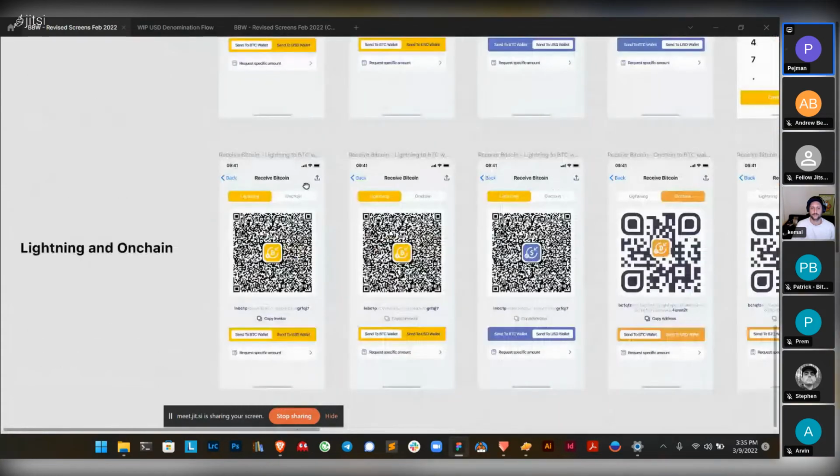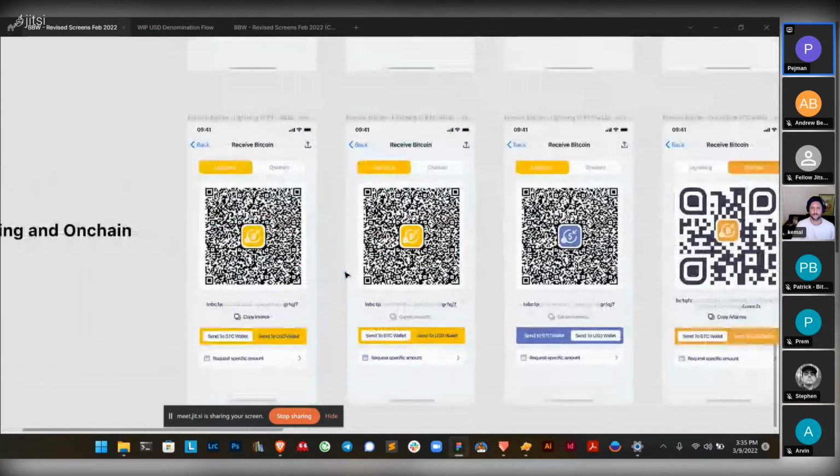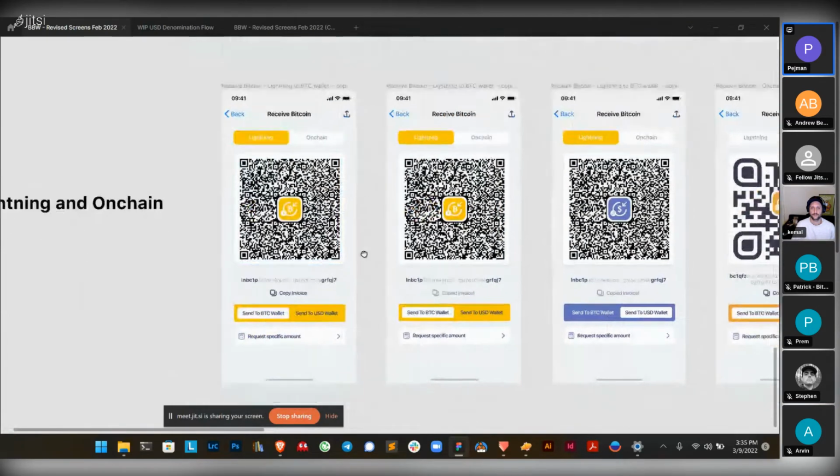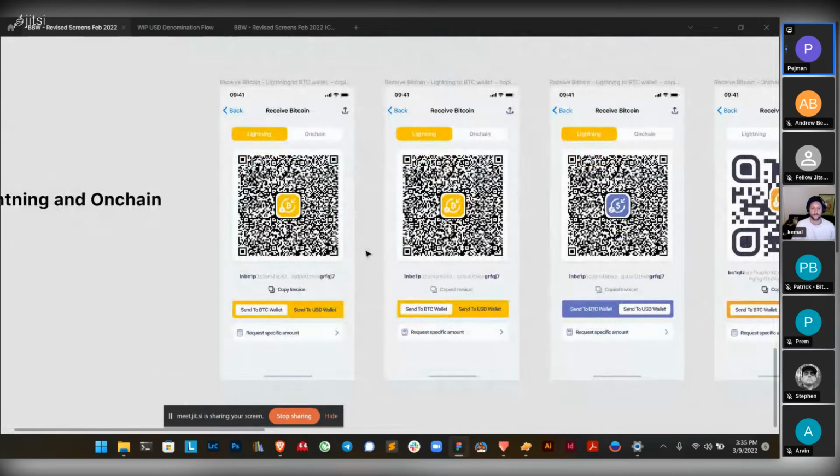But I did also want to consider what throwing in on-chain into the equation would look like. Now, we want to dissuade the user from using on-chain, obviously, but maybe making it harder for them to utilize it is the name of the game here.